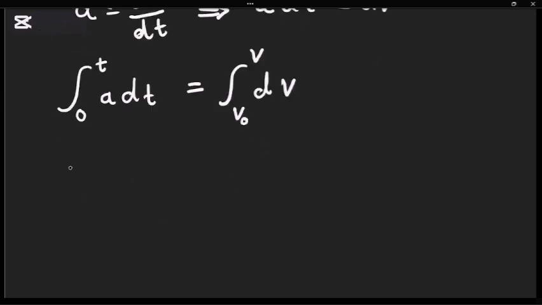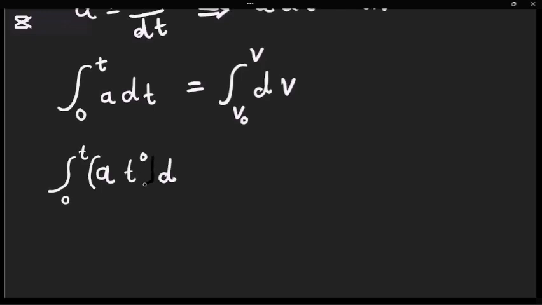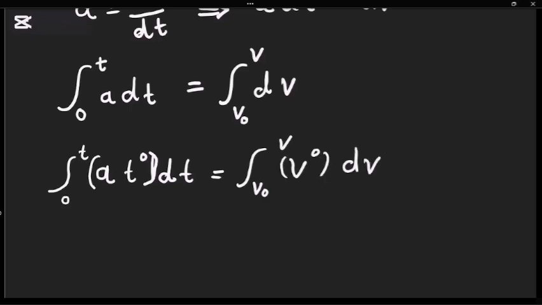So we cannot integrate in respect to t when there's no t here, which means t is right here next to a. It is just to the power 0. So let me put this inside the brackets. The same thing on the other side. We cannot integrate in respect to v when we don't have v, which means v is also there. It is just to the power 0. So this is how we are going to write it. Let me also put it inside the brackets.